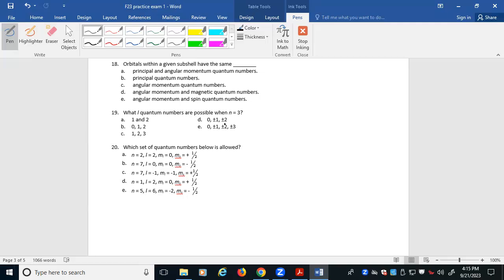So that's N. N is the top of the funnel. As we come down, we get to L, the angular momentum quantum number. L takes that energy level and breaks it down to a sublevel. Those sublevels we know by their shape. Spherical for S, dumbbell for P, cloverleaf for D, and crazy for F.